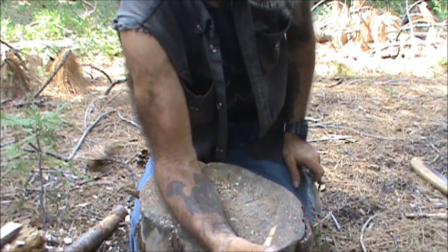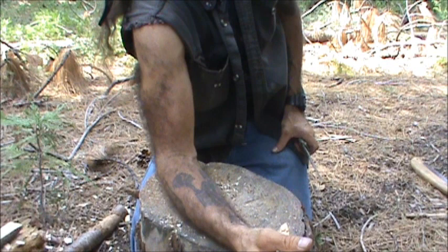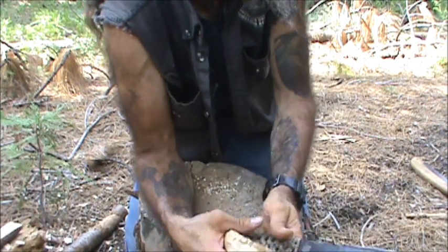Something is making a weird noise out here, and I can't figure out what it is. I thought it was a squirrel cutting.